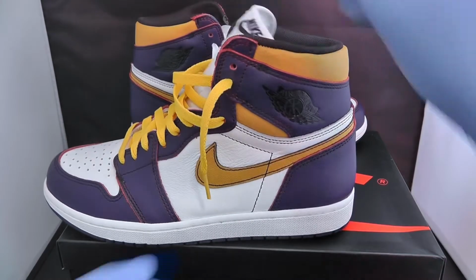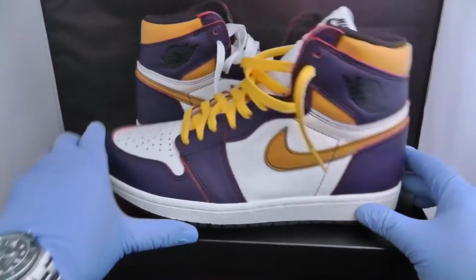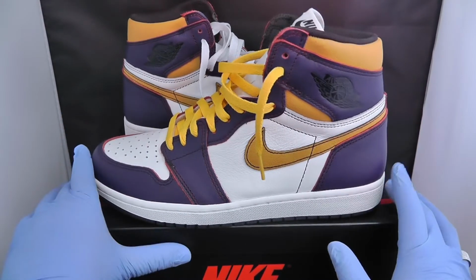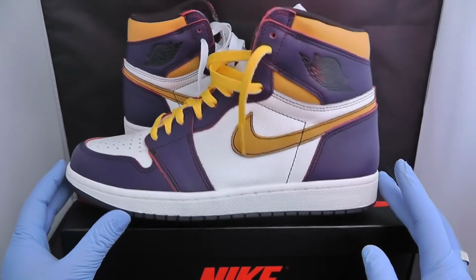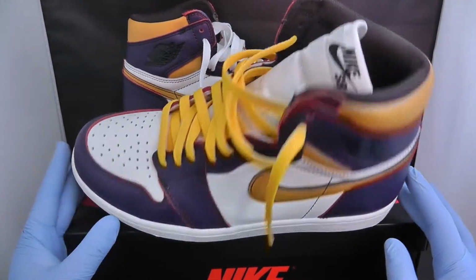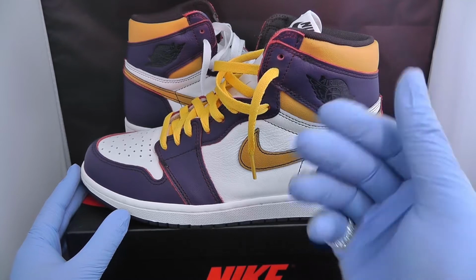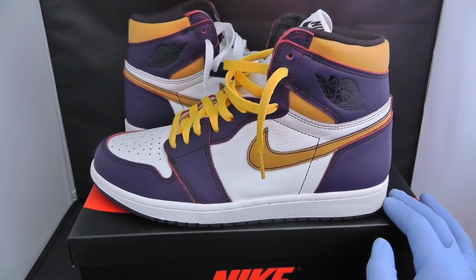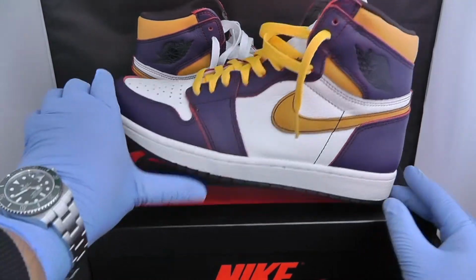Very nice. So the retail on these were $135 here in the UK, I believe, and the resale on these are crazy now. You're looking at maybe £600, which is a lot of Ugandan dollars. Yeah, so unfortunately, if you missed out on these, then now you have to pay the resale, which at the moment are very high.